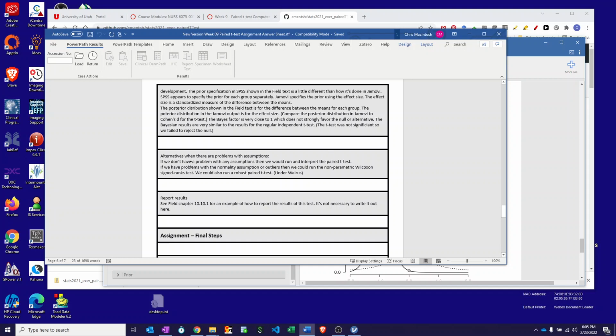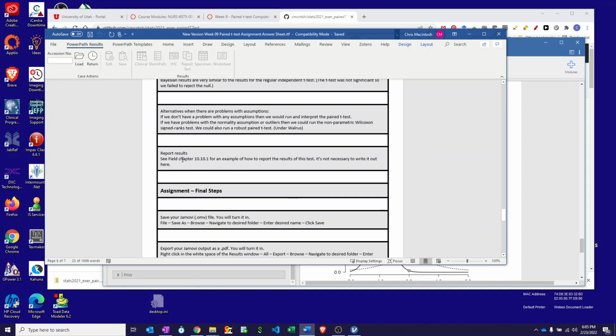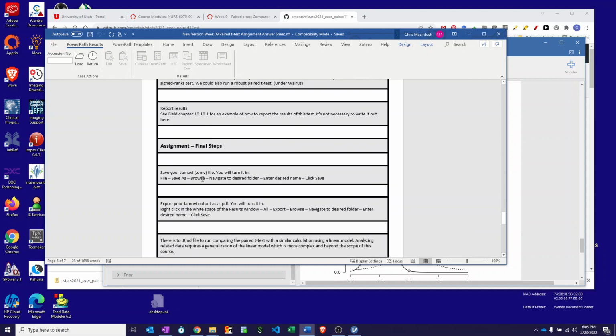If we have problems with normality or outliers, then we can run the non-parametric Wilcoxon signed-rank test, or we could run a robust paired t-test under Walrus. Field gives a bit of a description of how to interpret results, and I gave you the Field section there, chapter 10.10.1. And save your Jamovi OMV file.